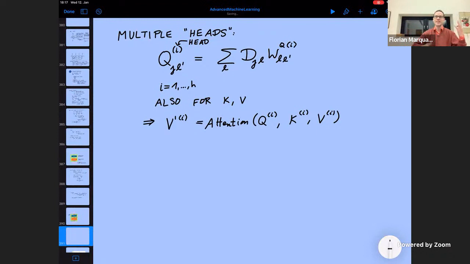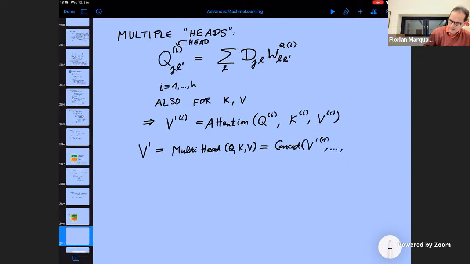And so what people proposed is that you just concatenate these vectors. So for each head, you get a vector, and you just make a longer vector where you concatenate these vectors. So you would say V prime is the overall result, so to speak the result of multi-head attention. Let us write it like this. And that would be just the concatenation of the output vectors. And with concatenation, if you followed closely, of course, the Q and the V and so on are in principle matrices, but the first index is always the object index. And when I say concatenation, I just mean concatenating along the second index, that is the vector index here. So we don't mix and match different objects, we just concatenate along the vector index.